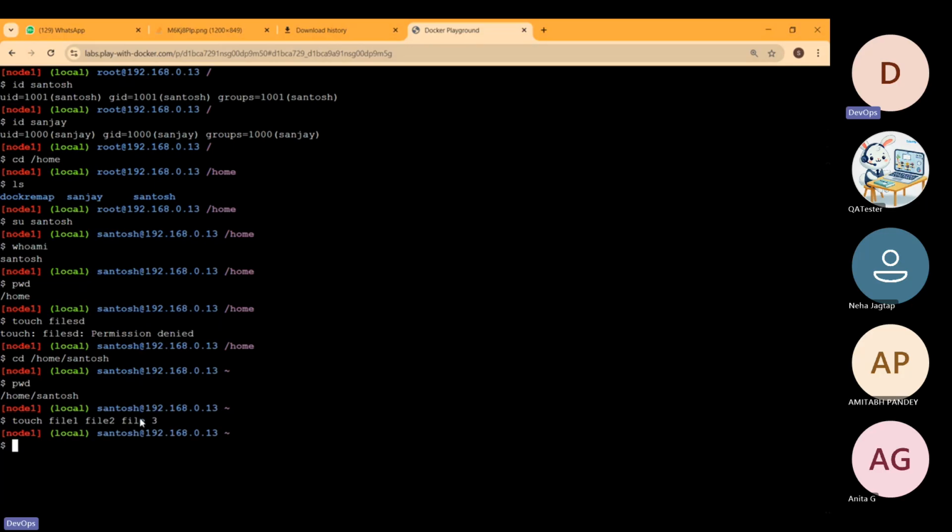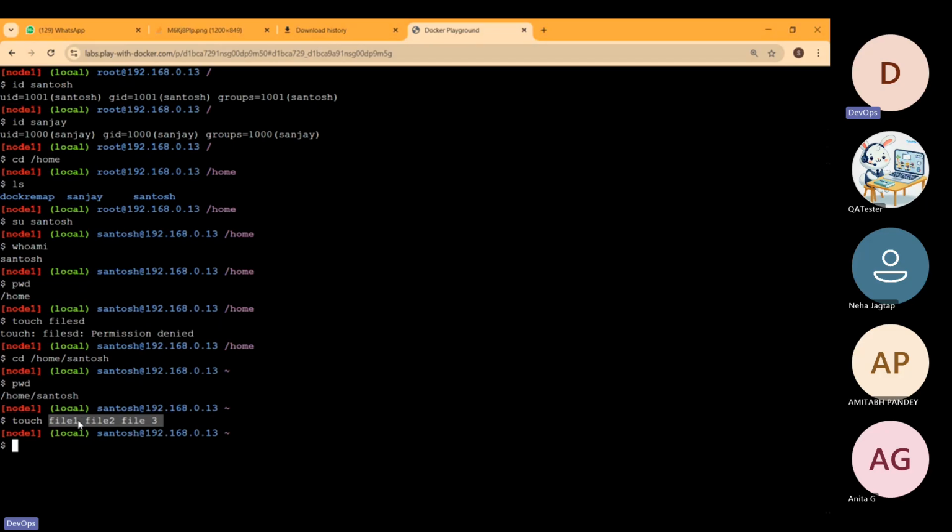Okay, now can anyone tell me how many files have been created here? If you attended the session yesterday, you should be able to answer the question. Just type in the chat box. Okay, the answer is 4. Perfect, Anita. Why? Because Linux understands space.